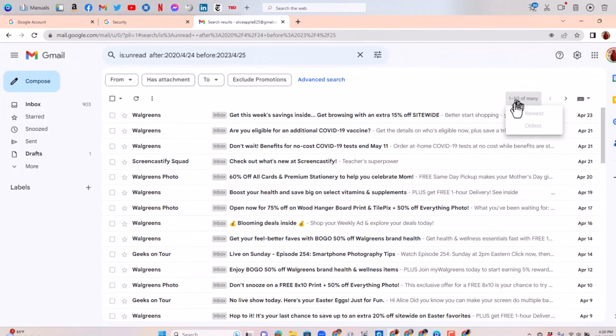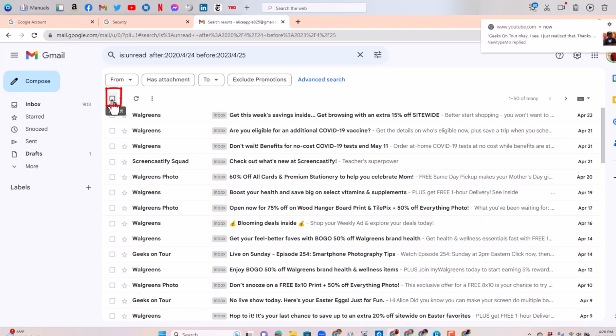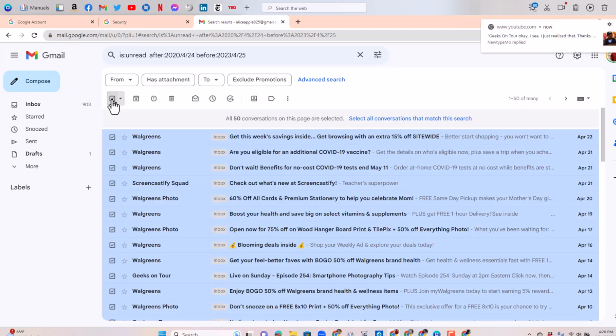And it says this is 1 to 50, it just puts 50 per page of many. I want to select them all. Now it says all 50 conversations on this page are selected. Click here to select all conversations that match this search. If I do that, then there will be hundreds selected.